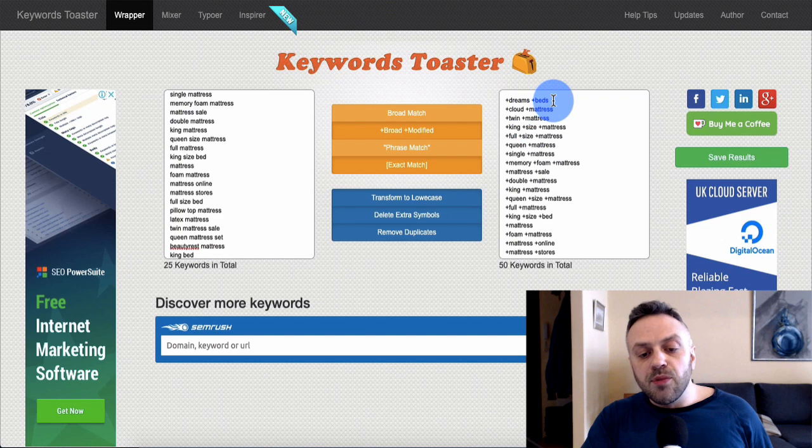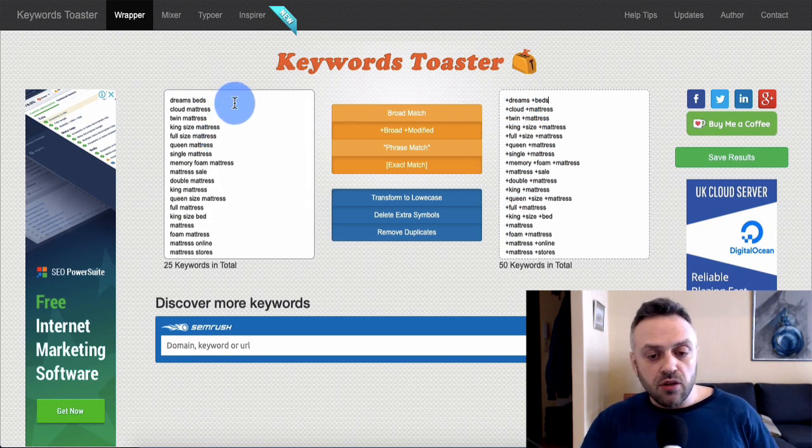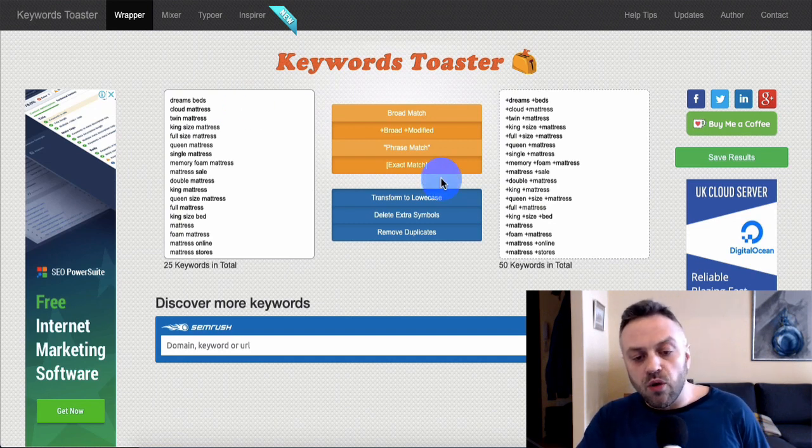We have something called broad modified, right? When you put the plus sign before each of the words in the search query, what that means is that we only want our ad to show up when people actually have those two words in the query. They could be in a different order, but they must exist in one way or another. So it's still kind of broad, but a little bit more narrow, because if you just had it wide open, Google is going to substitute some words for other words and things like that, and you definitely do not want that.